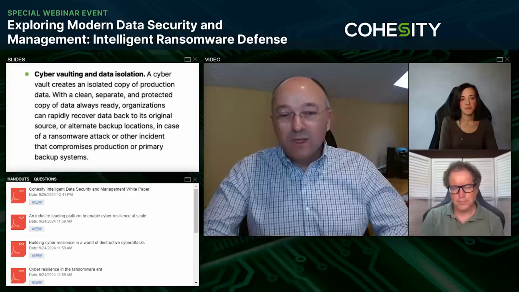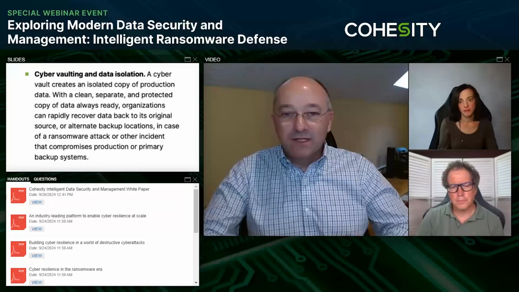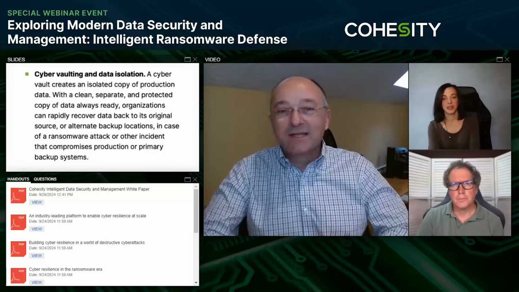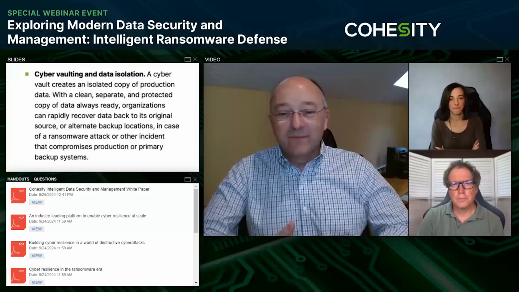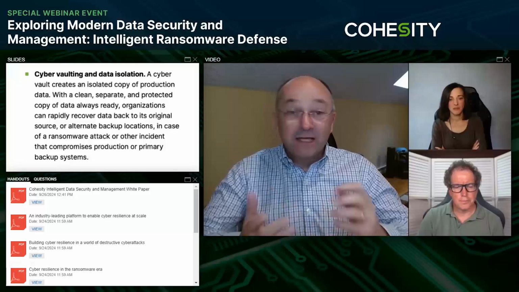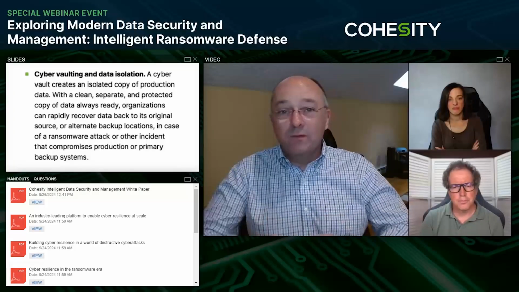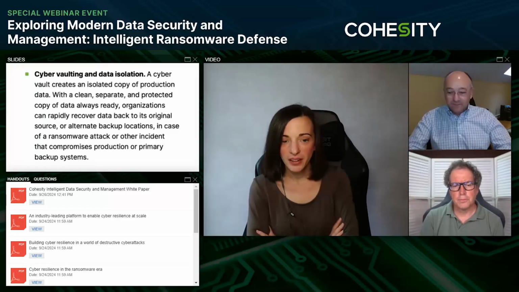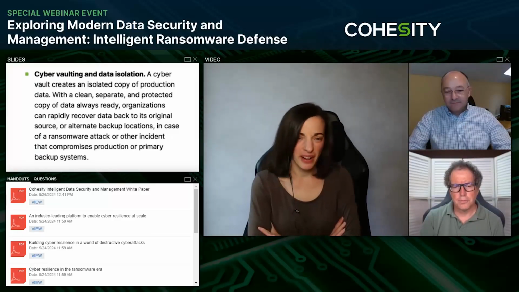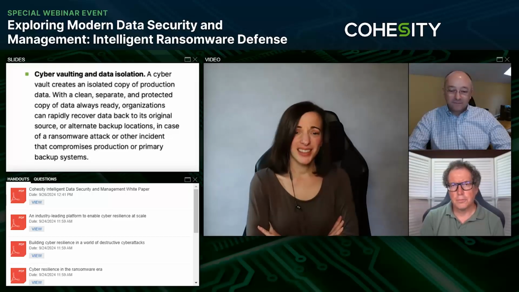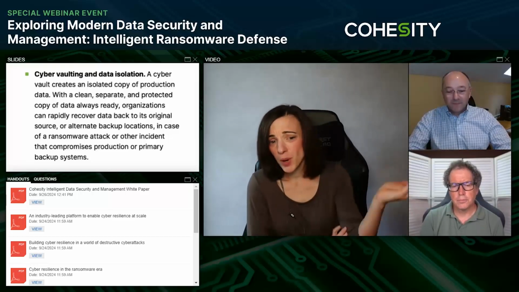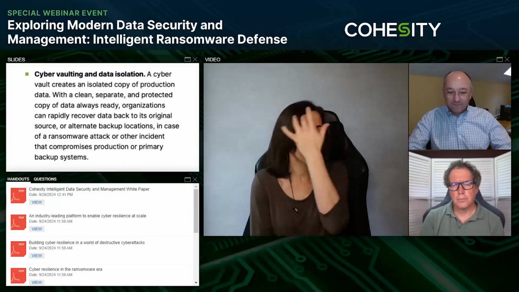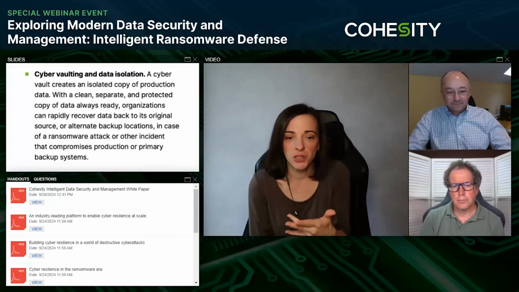But following the vendor guidance on hardening, Melissa mentioned it, and I'm going to harp on it quite a bit, because people are not turning on MFA. It's not foolproof, but it is one way to reduce your overall risk. And it can be a deterrent, right? So if a threat actor gets in and it's annoying, and you've got MFA and you've got this and you've got that, they might just leave, right? Because there's probably someone out there they won't have to put that much effort into to get their ransom, right? So a lot of this stuff can even be a deterrent once a threat actor is in the system.